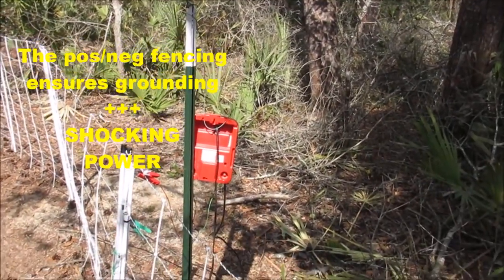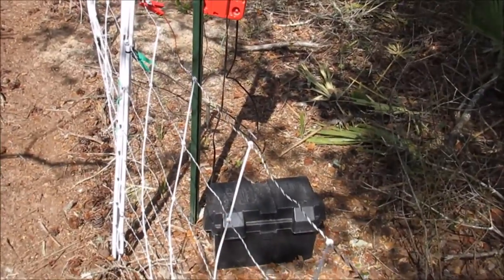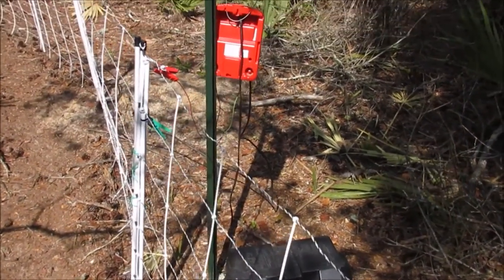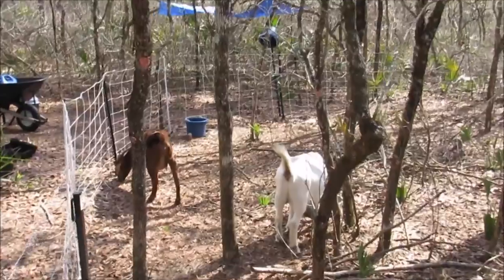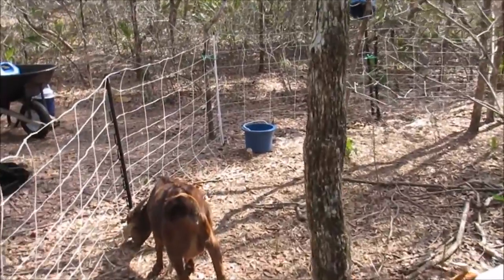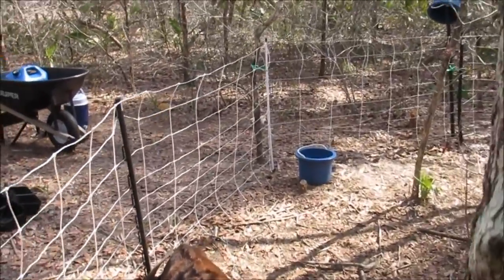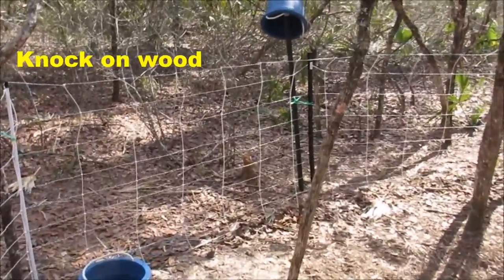This is a 3-joule charger. That brand is SpeedRite. It runs on a DC battery. It's a nice light setup, easy to move, but we extensively use electric netting around all animal enclosures. And again, we have not had any losses to date.